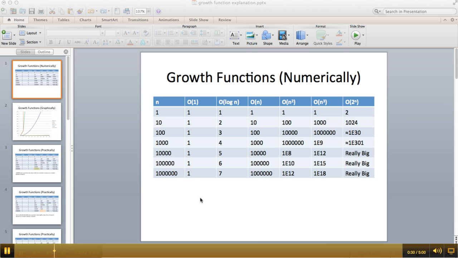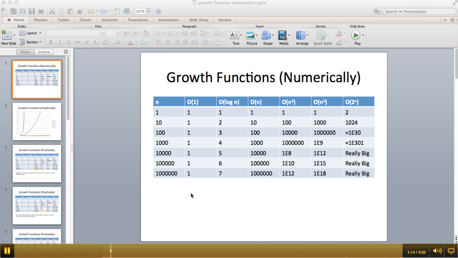The first growth function we have listed here is a constant function. So constant functions always take the same number of operations to execute, no matter how big the data set is. One thing to note about constant functions, the constant's not always 1. It may be 20, it may be 1,000, it may be 2,500. It really doesn't matter too much what the constant actually is, because when we talk about complexity functions, we're worried about the behavior for really large data sets. And whatever the constant is, it's always going to stay the same no matter how big the data set gets. So in comparison, it's going to be small.